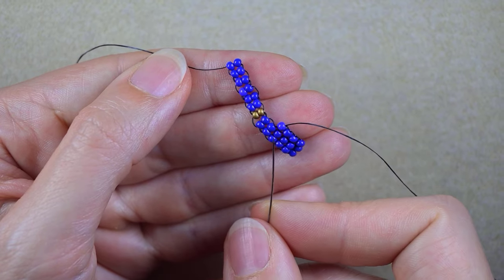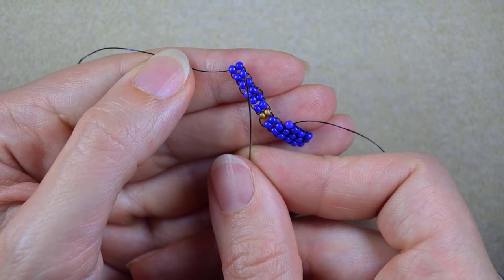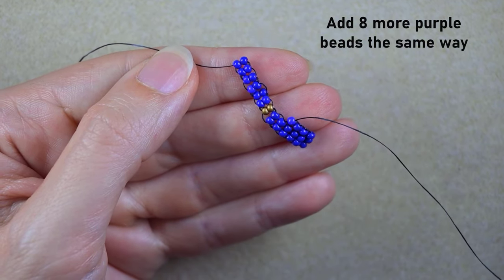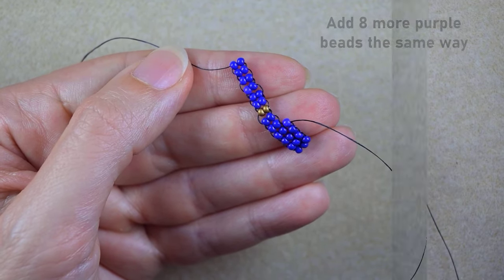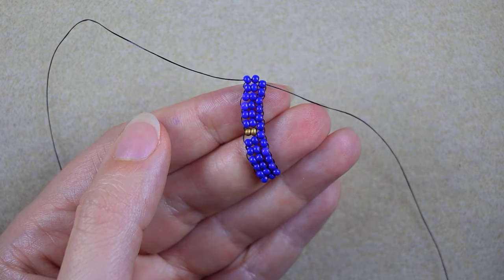And under each thread bridge, I'm going to add one by one, eight more purple beads. So I will have 12 until this row. Okay, I'll do this off camera and I'll be back. Okay, guys, and I just added this last bead at the last thread bridge.